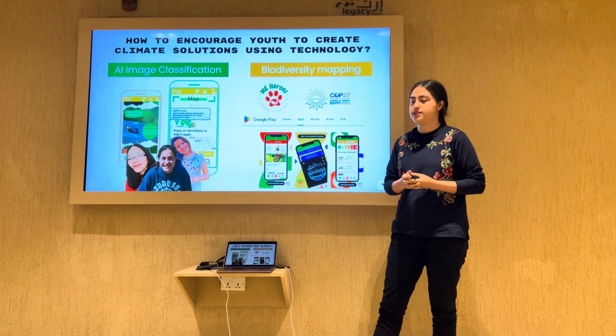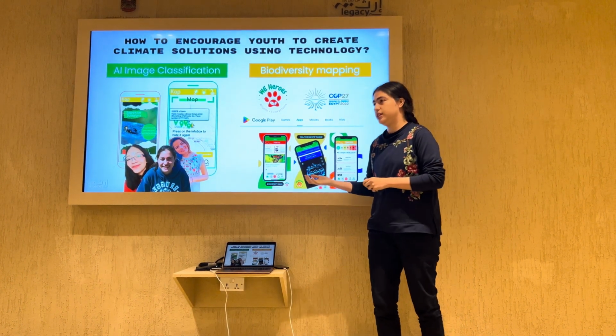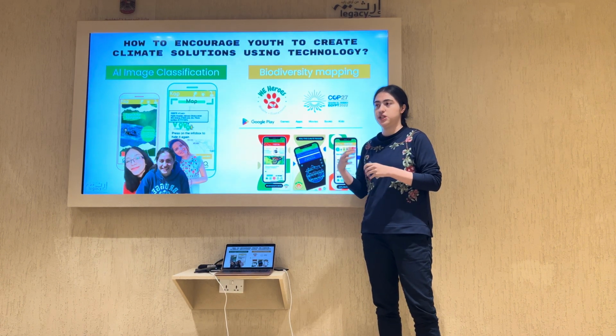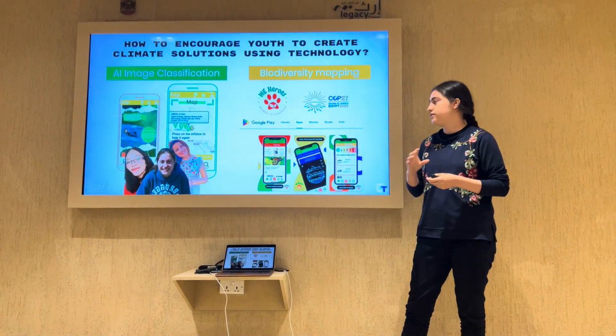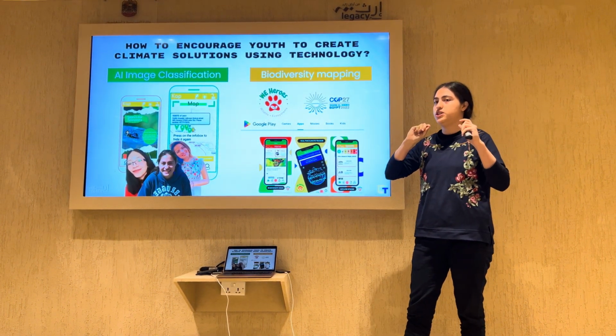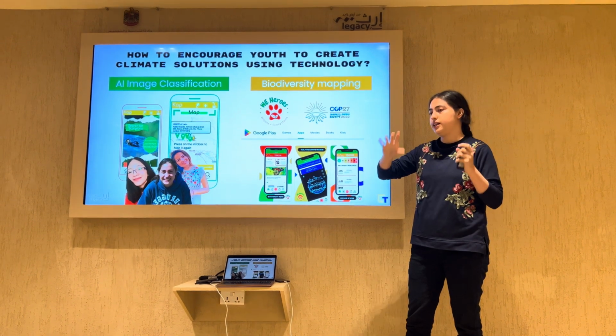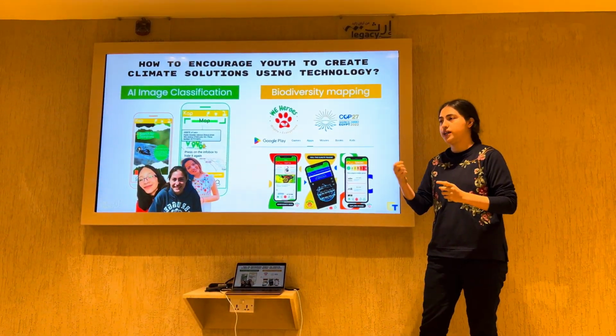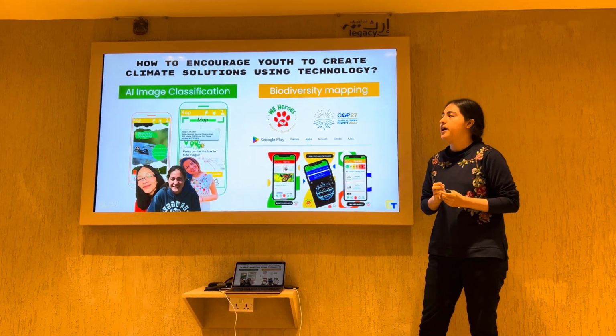This app was for mapping biodiversity. So we gathered data from the International Union for Conservation of Nature, and we developed this kind of map. A huge map from across the world where you can see, for example, in Latin America, these are the species that are in danger, so what can people do to help them?